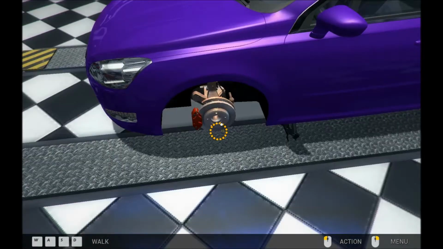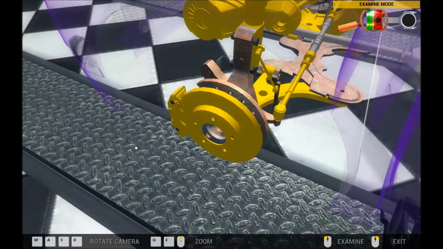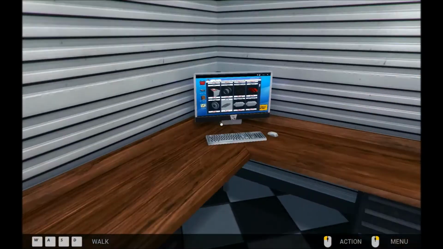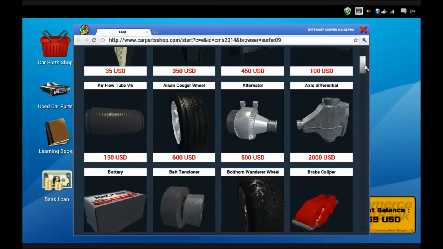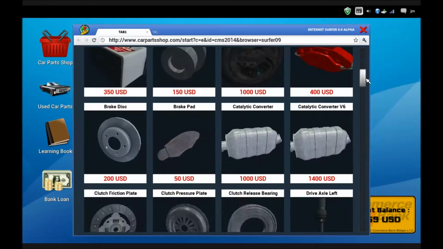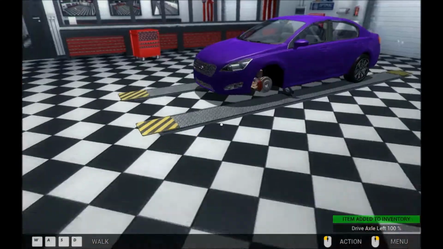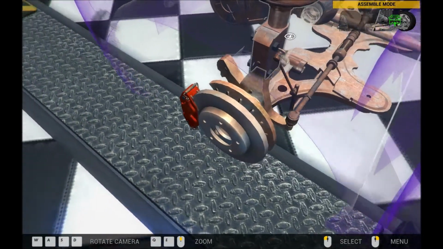Ah, interesting, so we've taken the side off already. What do we need to replace? Oh, the axle. Front left axle. And a wheel by the looks of it as well. Front left, is it axle front left? No. Drive axle left, I guess. Just buy one, it'll be fine. Drive axle.